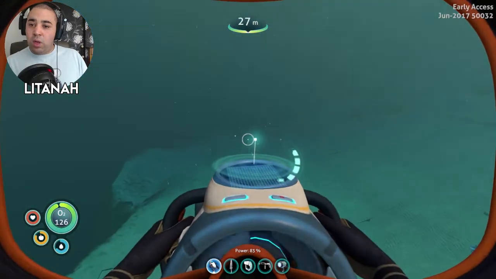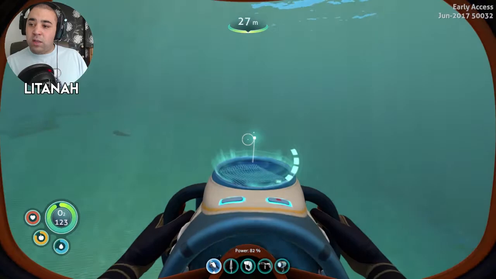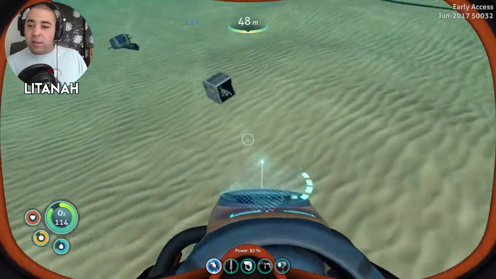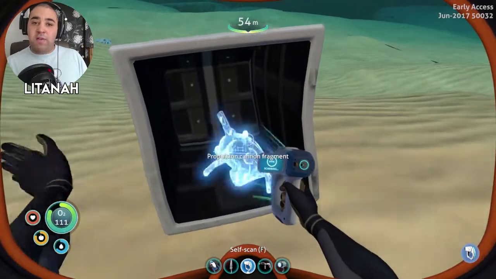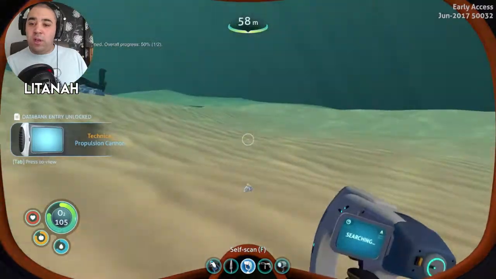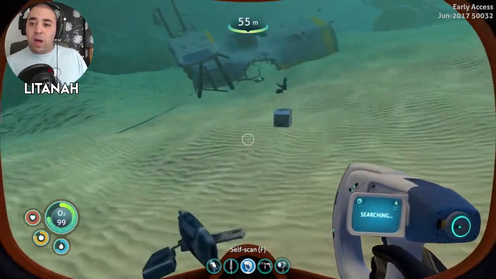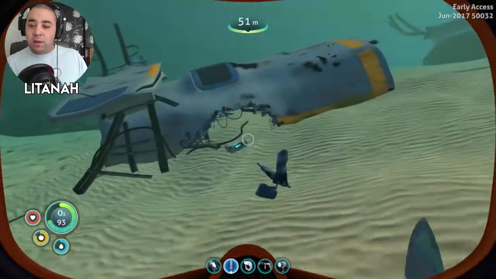We don't want to go too low. Oh, another wreckage. Look. And another sand shark. Love it. What are you? Propulsion cannon fragment. Yes. Lots of salt, which we love. Where's it gone? I'm sure there was two. Ah, there it is. Okay, we're quite a way down here. I'm 54 meters. Alright, okay. I felt we were further down than that.